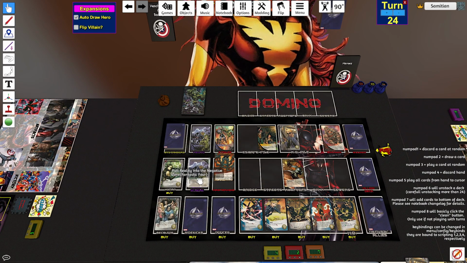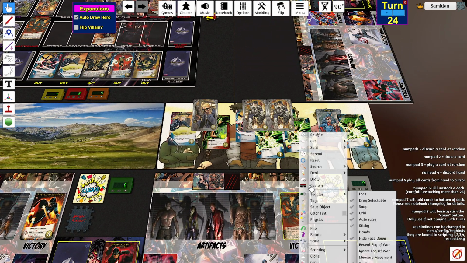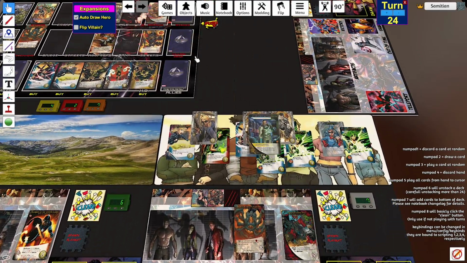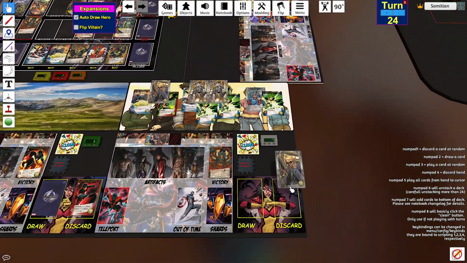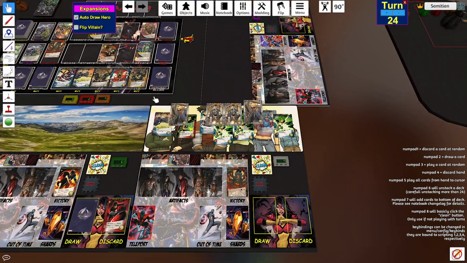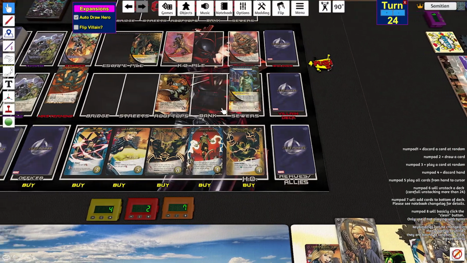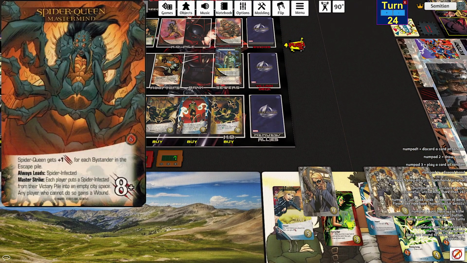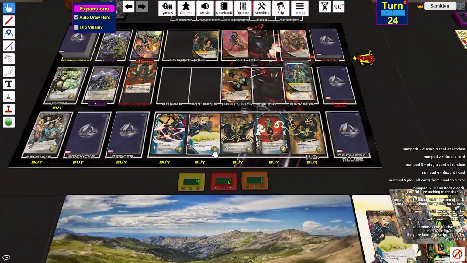Oh, wait. Whoops. I didn't fight this. Which means this goes back, this goes back here, and this goes back here. I didn't have enough. I needed to fight him with recruit. I couldn't fight him with recruit. But I could fight her with piercing energy though. That still worked. So I still won. I just didn't fight that guy.